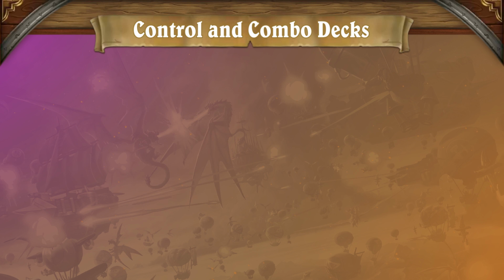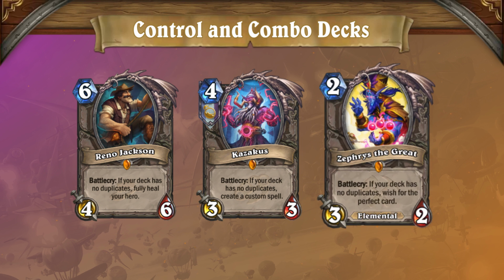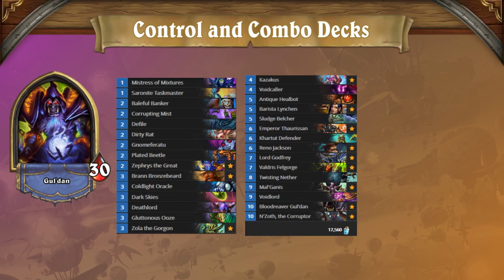What about control decks and combo decks? Fortunately, if you prefer slower decks with intricate combos, the Highlander package built around Reno Jackson, Kazakis, and Zephrys the Great is the best place to start. Reno Quest Mage is arguably the strongest combo deck in Wild, and Reno Warlock the strongest control deck, and both of them feature the same powerful Highlander package.